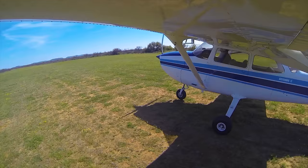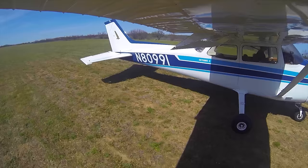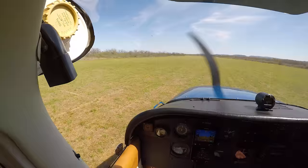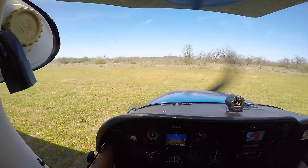And just using aerodynamic braking by pulling the elevators back, pulling them up, so they're deflecting up and causing a lot of drag, which helps slow us down, and I'm very, very gently applying the brakes. Man, as soon as you get right down to the dirt, it just picks you up, and it carries you down the runway at like 4 feet above the runway. Lano traffic, Skyhawk 80991 is back taxiing, runway 13, we're going to the pumps, Lano.